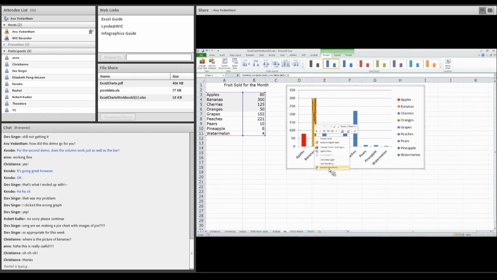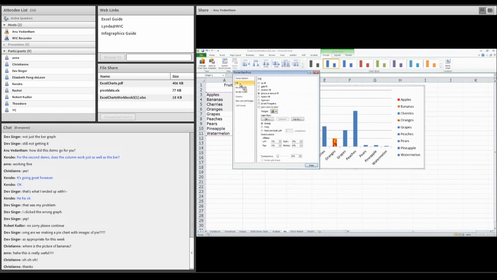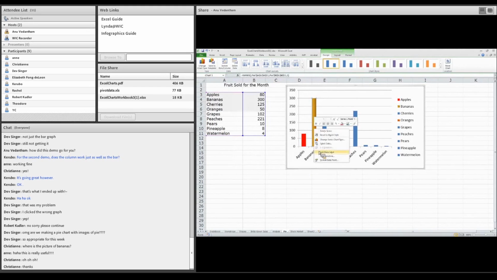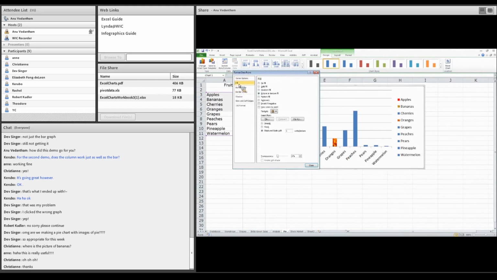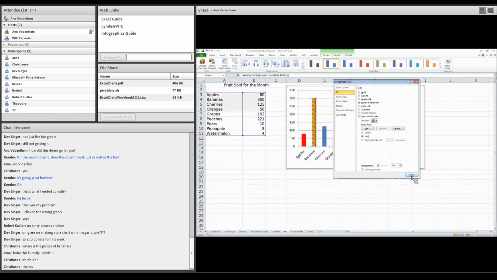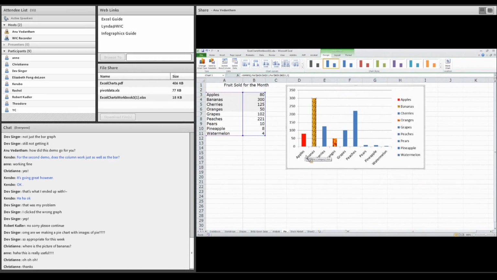And under the data point for the bananas, under the fill, there's this option to stack and also stack and scale. So if we stack and scale with 1 unit per picture, that's going to be a stack of bananas. Let me find that again. Let's do a simple stack. Now, in order to have the bananas look right, I wouldn't use this kind of a picture. I would actually use an icon of a banana, and that's something to play with. Anytime you're making a column graph, things will look better if you can find an icon.